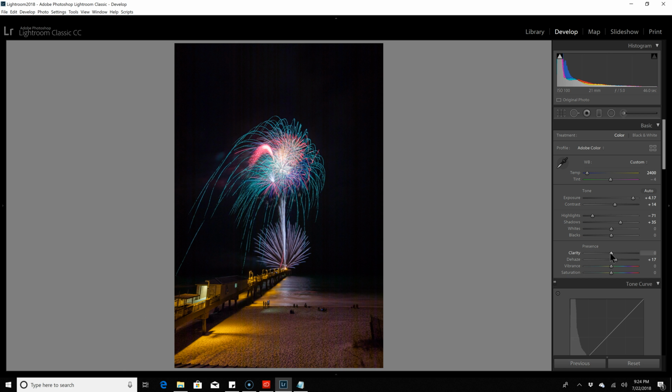Okay, the only thing I would do now is add a little more clarity on the whole image, because now we're affecting the whole image. Now, I don't normally add vibrance and saturation to my images, believe it or not, but I'm going to add it here, because night photography is usually pretty colorful anyway, but for this image, I'm going to add a little bit of both. Vibrance adds more blues and greens, and saturation saturates every color in the image. So that just makes it a little more colorful, I think. I'm actually going to bump the exposure just a little bit. It still looks a little dull to me.